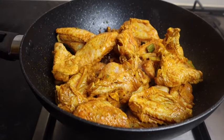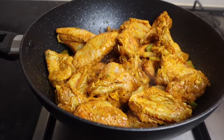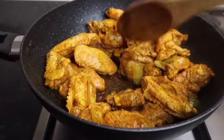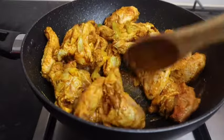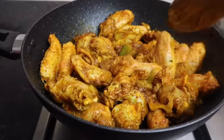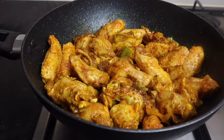I'm telling you, it smells so good. I'm gonna give it a stir. So I'm gonna cover my pot, guys, and I'm gonna leave it for at least 6 minutes, okay? And my stove is on a medium heat. Make sure you don't turn it up so high.